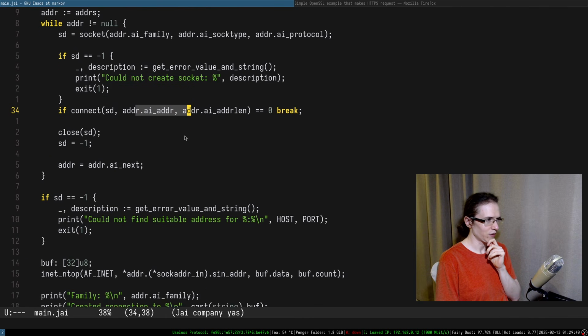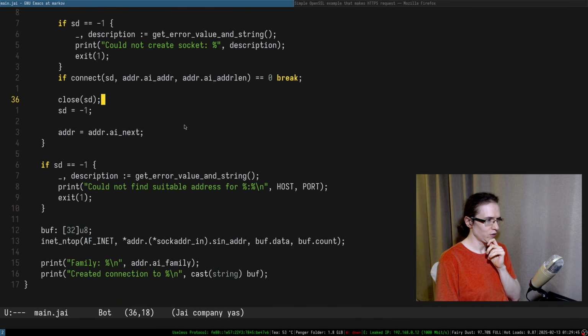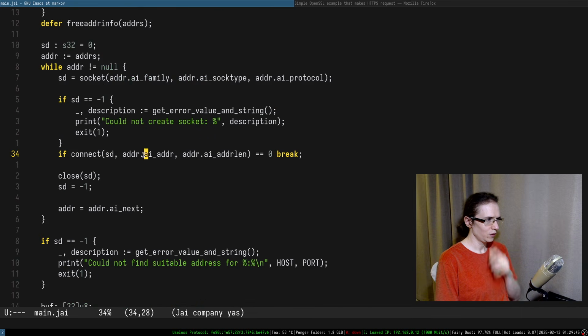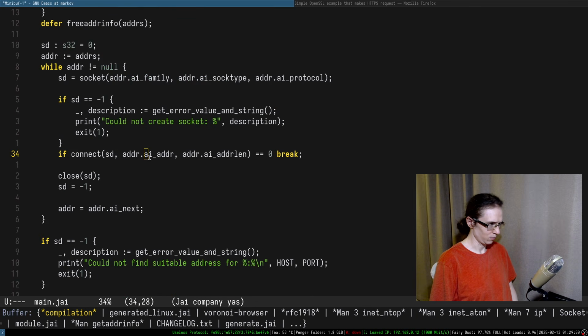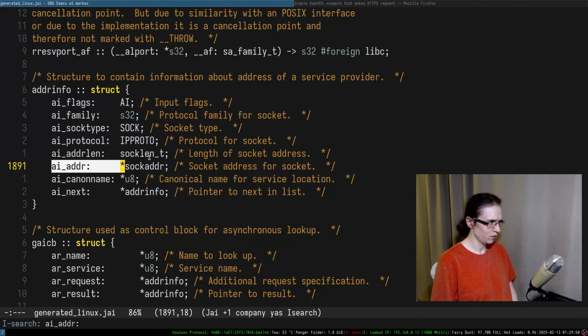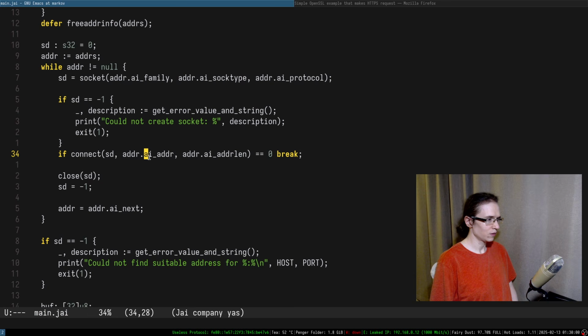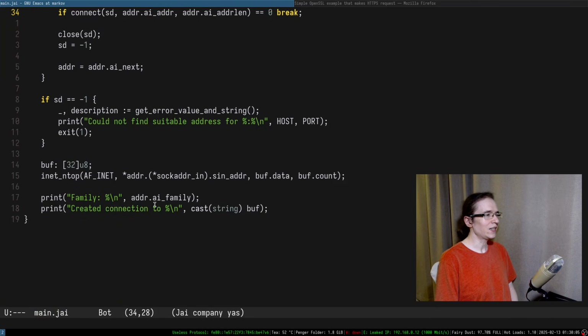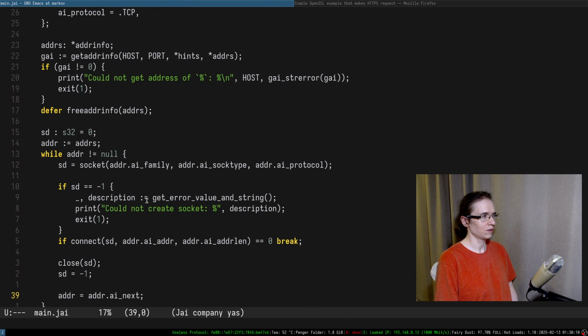ai_addr, and what is ai_addr, though? I need to take a look. ai_addr, yeah, so address info, socket address. I think I'm an idiot. I think I'm just doing the wrong thing. I was casting a completely wrong type, oh my god, this is not what I should be casting.